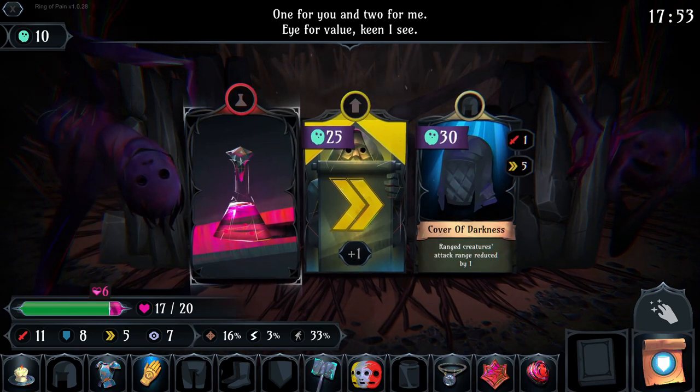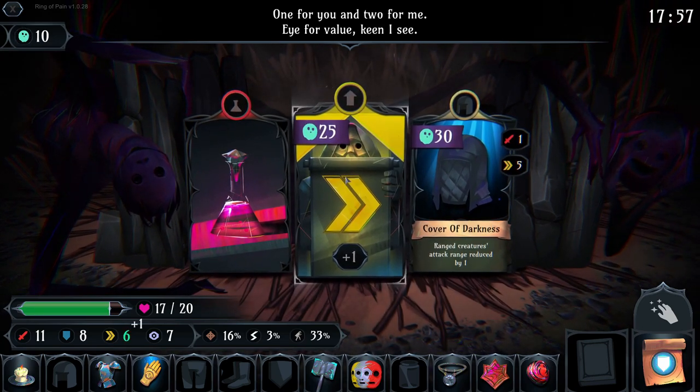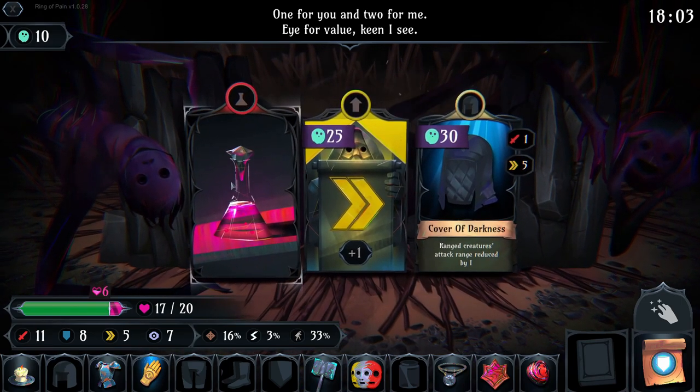And so this is the shop. So I've got 10 souls. I can spend 25 if I had them on +1 to my speed, or 30 on a new helmet. Can't afford either, so we take the health potion. Now I'm on depth 4.